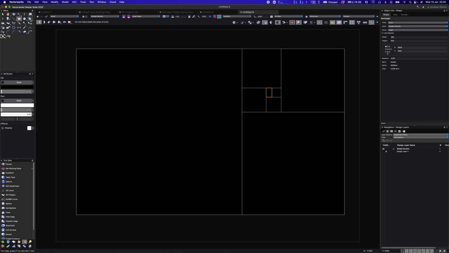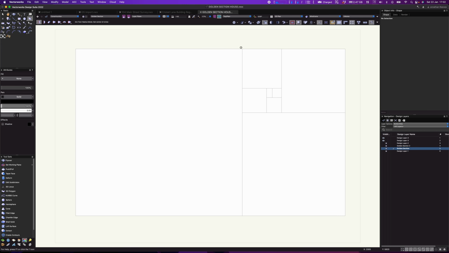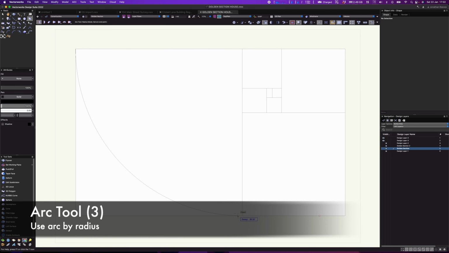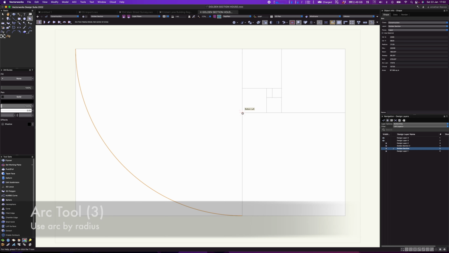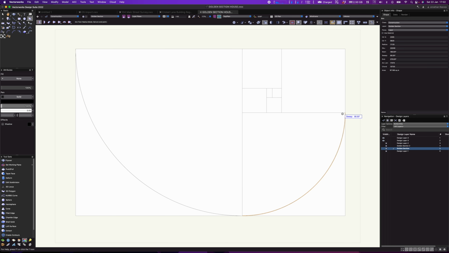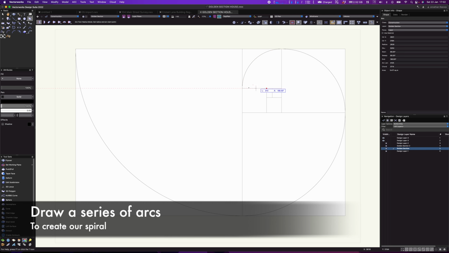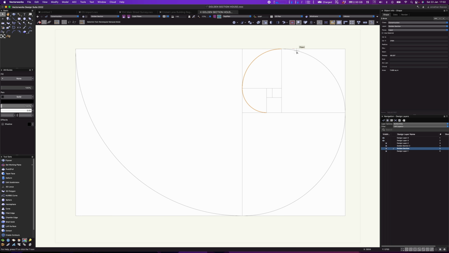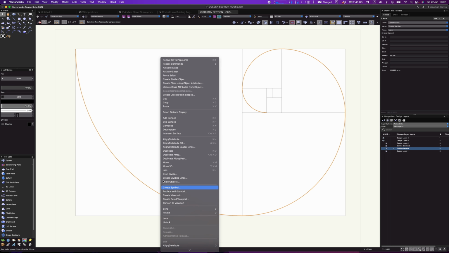So next up we're going to go to the arc tool, and I've just reversed over to white mode when I do this bit of drawing. You can see I'm just drawing an arc by radius, using those setting out points to help me draw. As you can see, it's already starting to spiral round each time we make a turn. I could go around a bit further as well, but for this particular project I'm quite keen to just leave it as it is.